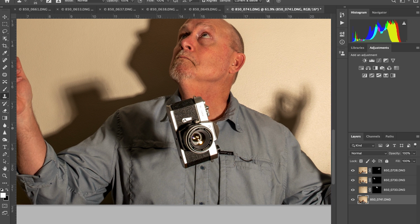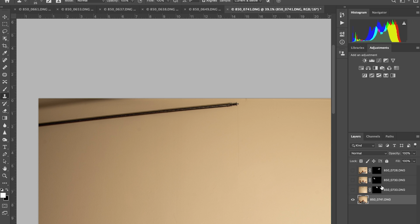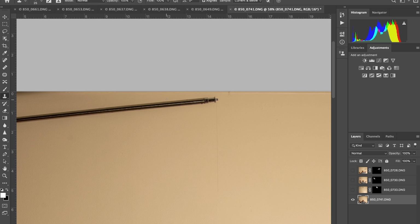Let's get away from my face. So the next thing we need to get rid of is this bar. This is the only place that it shows up. In order to get rid of that, if we turn off the other layers like so, we could remove this, and actually I think we will remove this piece of string with the healing brush tool. We could remove this with a healing brush. J for the healing brush. Let's get a bigger brush using the right brackets. If we painted this, it would probably get rid of it.